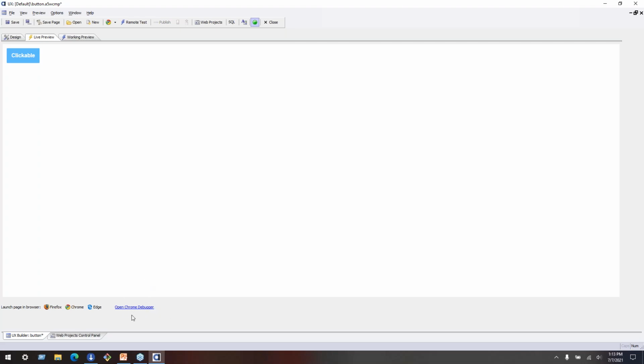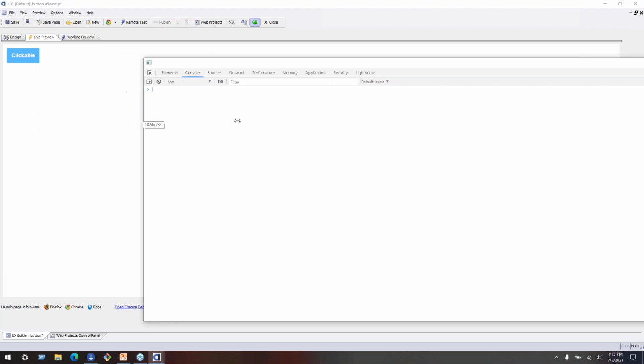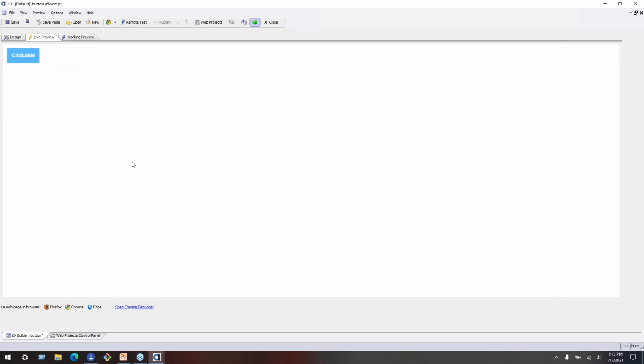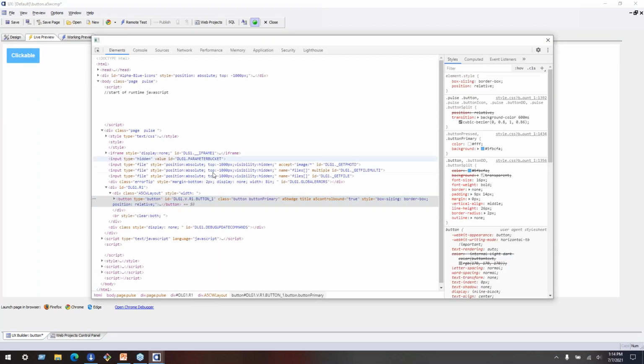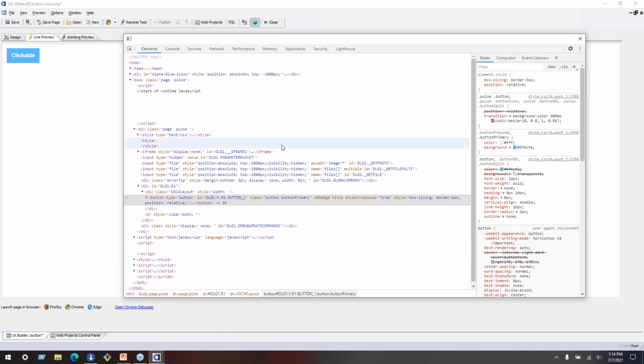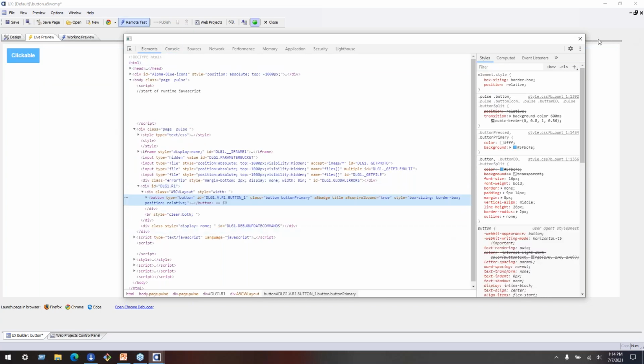But down here, you have the same access to the Chrome debugger. So it's the same one you see on working preview. There's our little thing to select. Open that back up. And this actually can live off on another screen if you wanted it to. It stays open. But again, use the console and the elements here to explore.